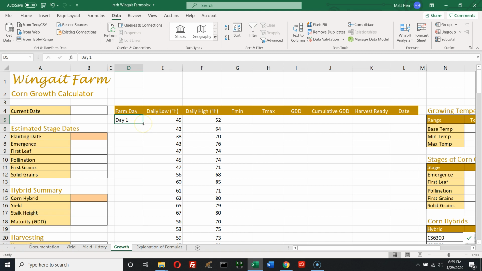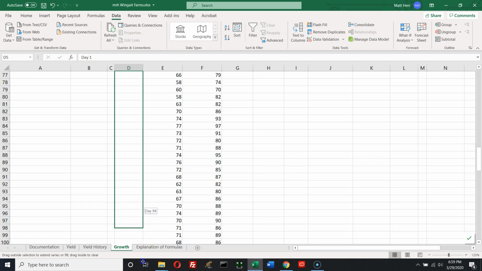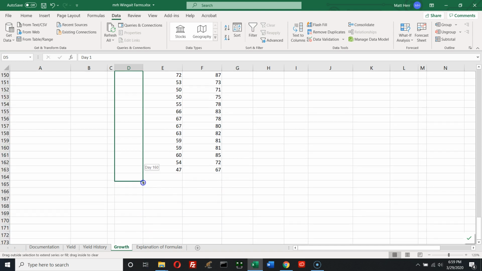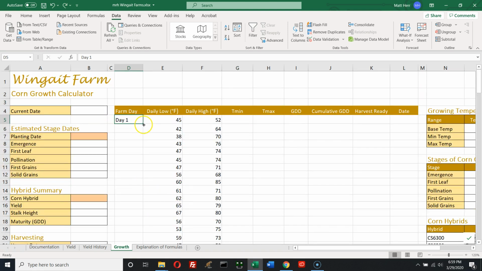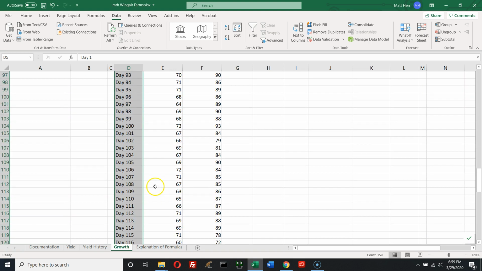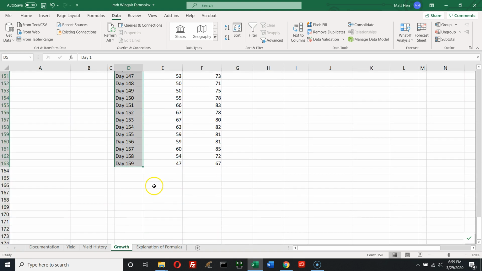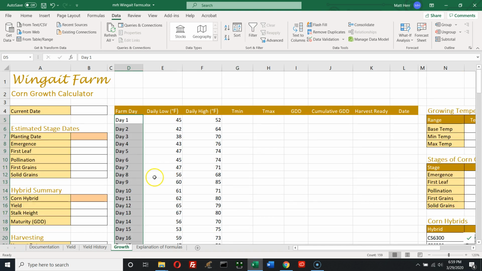You should be able to see a tiny little plus sign that shows up. Not a fat plus sign, a tiny little thin plus sign. If I drag this down all the way to the bottom of that list, it fills all of that information in. The other thing you can do is get your little plus sign and double click it. As long as there's stuff to the right of it, it'll automatically fill those in as well. So you don't need to retype all that stuff, and you've got all your days automatically entered. So that's steps 1, 2, 3, and 4 on page 157.